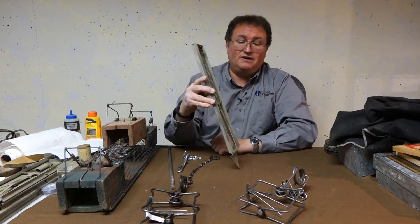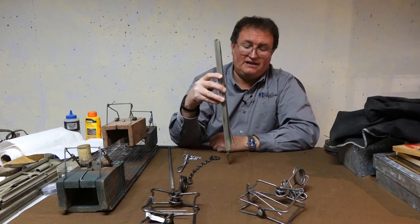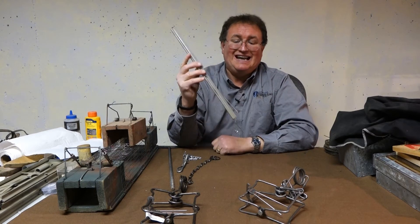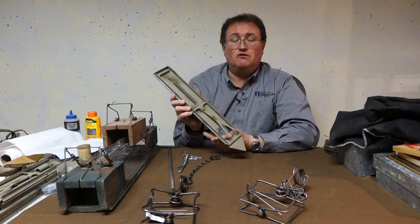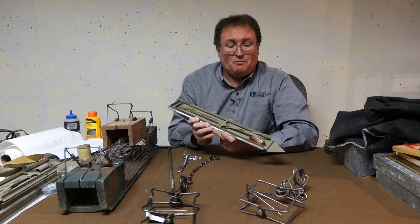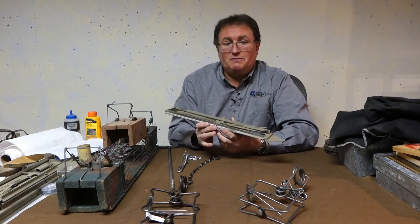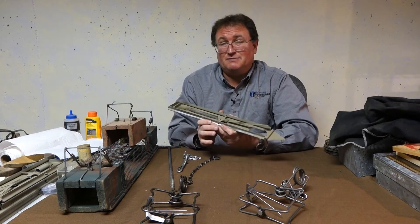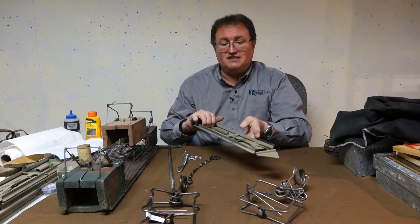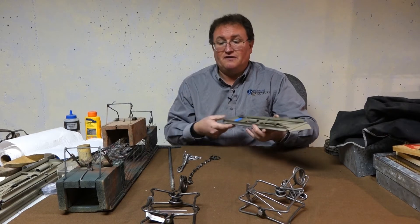It's another blind set trap and it is a lethal trap. It's also its own stake — you simply clamp it down over the burrow and the Richardson ground squirrel comes out and gets killed with it. It's a bit small for the Colombian ground squirrel, and the manufacturer doesn't recommend this trap for the Colombian. If you have smaller Colombians and are trapping them earlier before they get too mature it will work, but generally it's not recommended because the Colombian is just a little bit too big for this trap. Though it is more expensive compared to others, it has some neat features in terms of efficiency.